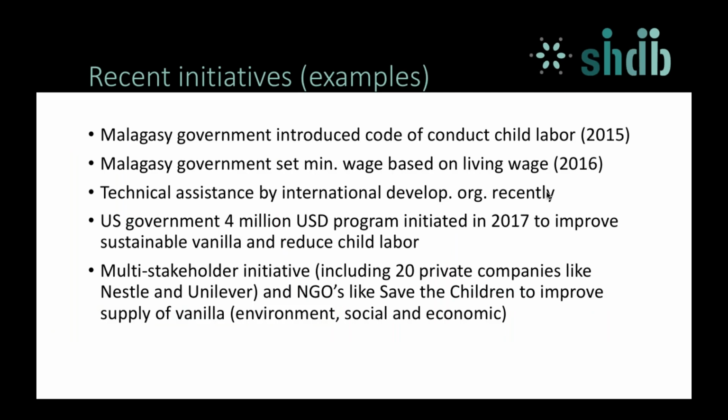So what we did in this case is, you know where your potential risks are. For instance, related to the potential risks related to vanilla, we did some investigation, we did some research, and we saw that very recently the Malagasy government, where the vanilla is from, was quite active on introducing living wage and a code of conduct for child labor, and there are big programs funded by the US to improve the sustainability of the harvesting of vanilla.